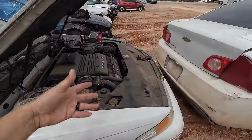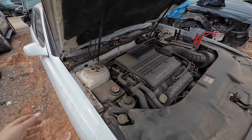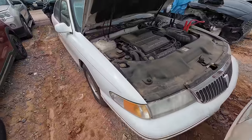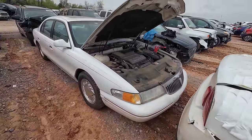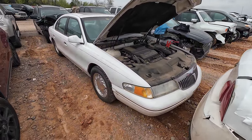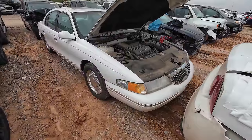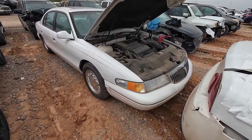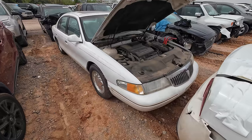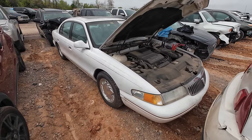And then we need to get it out on the road. It needs to be driven, probably needs a tune-up and oil change and all of that good stuff. Like I said, it really comes down to how much the car is going to cost. It also needs a full set of tires. It also needs a windshield. This car could be put back on the road. It really just comes down to, is it worth it? And how much can we get it for? You guys tell me, how much do you think this car is worth? And is it something you'd even be interested in seeing on the channel?